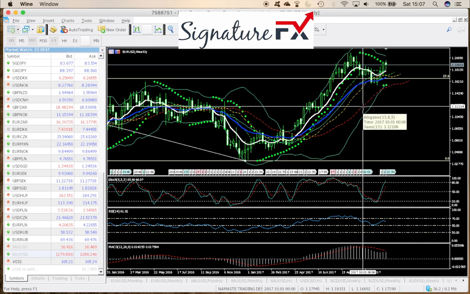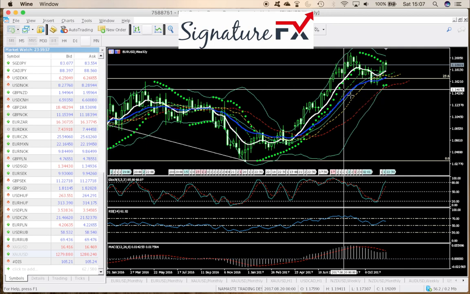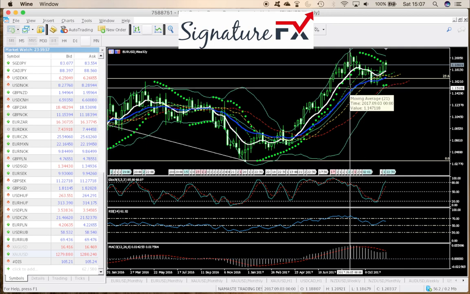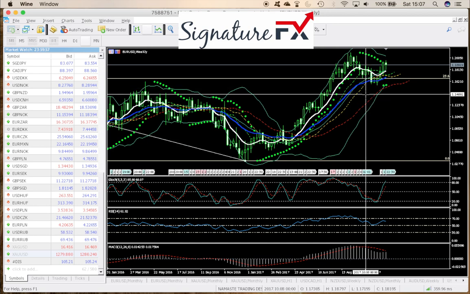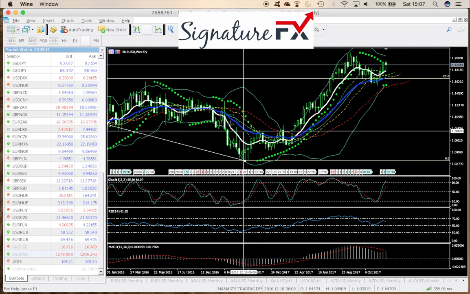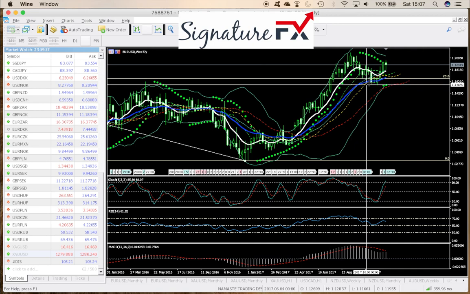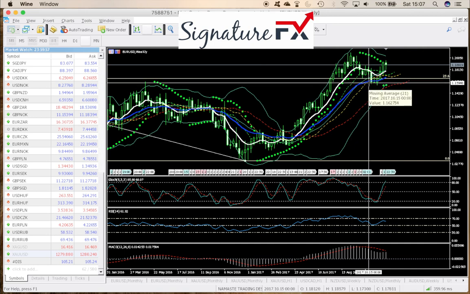We also have something that we call the alligator, and we use 13, 8, 5. When the green is on top, it goes red, gold, and green. Green is on top. That means that we're in an uptrend. And then when green is on bottom, we're in a downtrend. Okay, so these levels just give us an idea of where we want to be, where price usually normalizes and where price usually balances out.